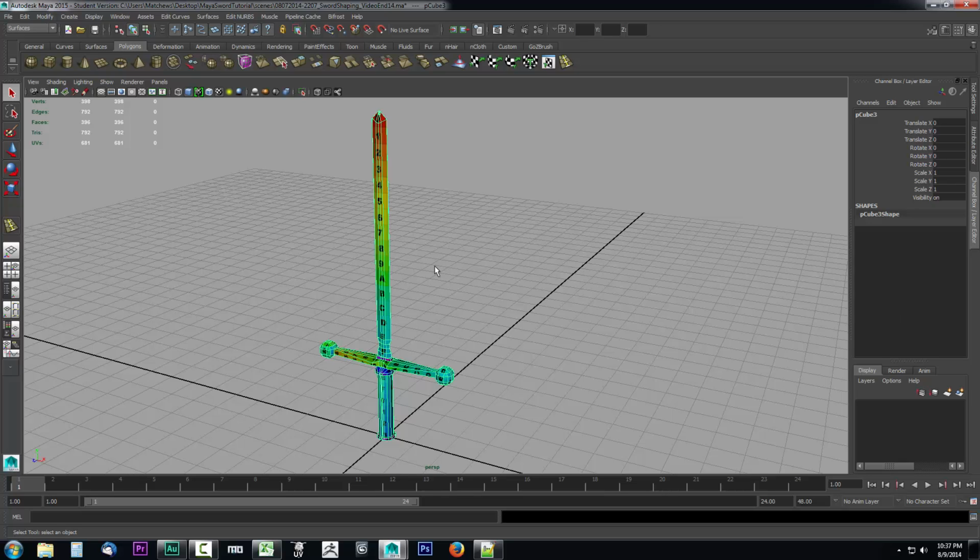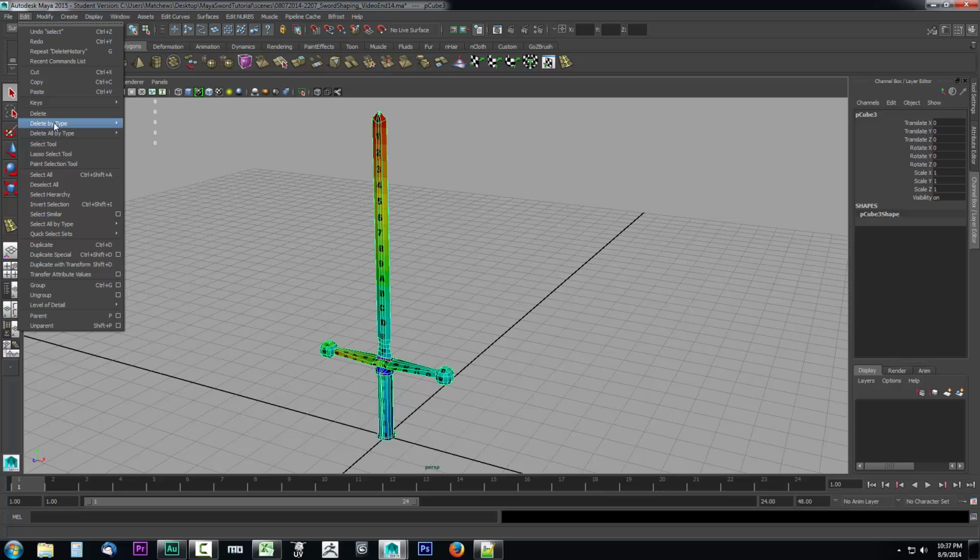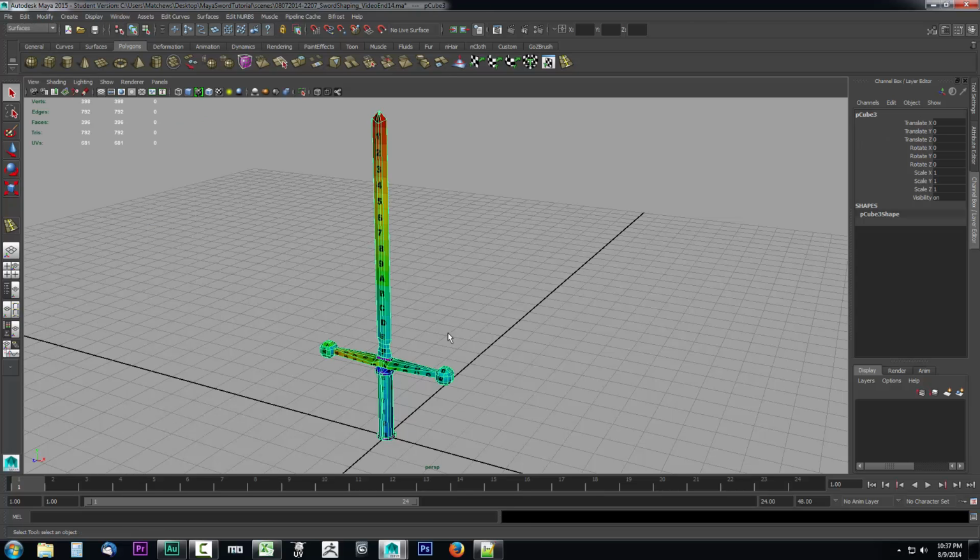If your Maya ever begins running slowly, like you're working on a model and you haven't really added a whole lot of detail to the object, what might be happening is your history has gotten too long. So if you ever notice that your Maya is starting to run really slow, select the object and just delete the history. Just go up to Edit, delete by type, and delete the history for the object, and that may cause your Maya to start running fast again. So that's one thing that you can do to increase performance if you ever start noticing that Maya is just moving really slow.